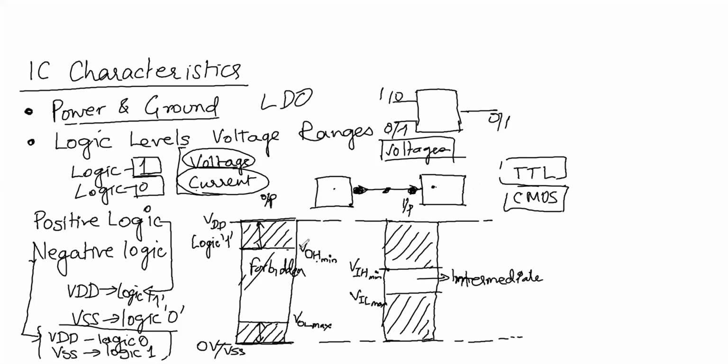So this should always be higher than this. And this defines your noise margin, because a signal was generated by this gate. It reaches the input of this gate through a wire or interconnection, on chip or off chip, and is susceptible to noise. So how much noise this can bear and still retain the same logic or correct signal is defined as the noise margin.